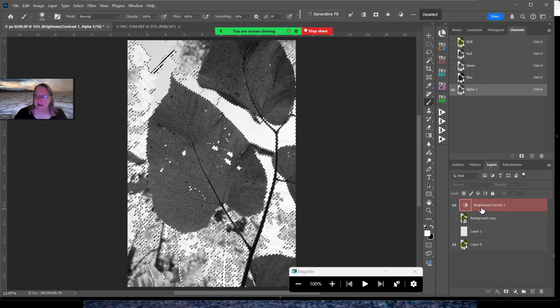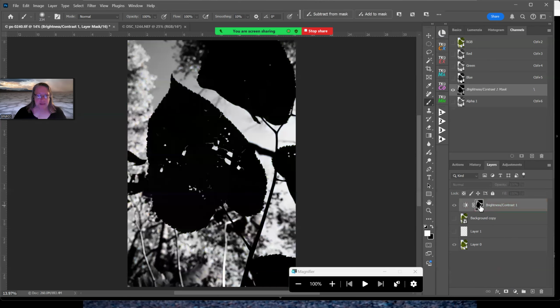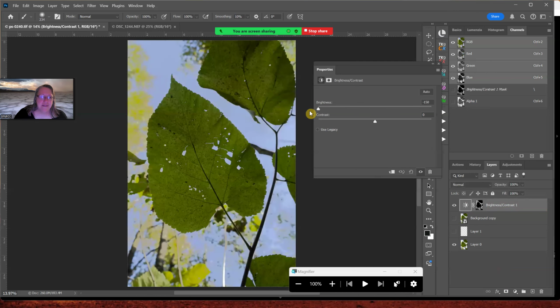So I'm going to come down here and then click the layer mask, and I'll show you what that looks like. Now you can see these leaves are pretty dark. Before, with the last layer mask, they were a little transparent. So this is focusing on more of the extreme bright areas. So we can go up here, and now when I do this, it's not even touching the leaves. So this is refining the mask, targeting only the really bright areas.